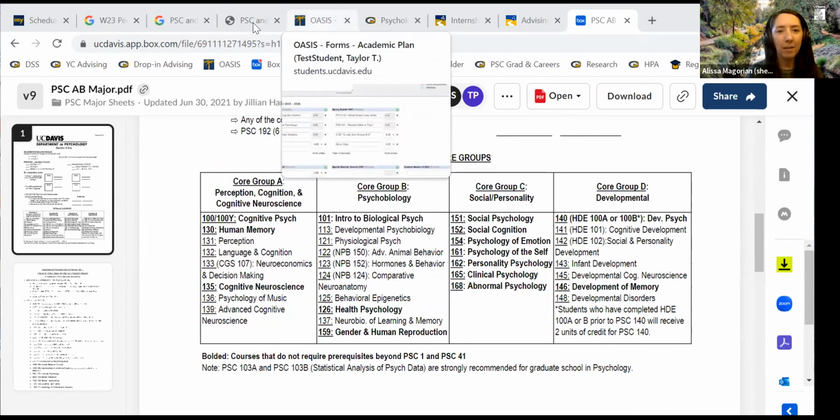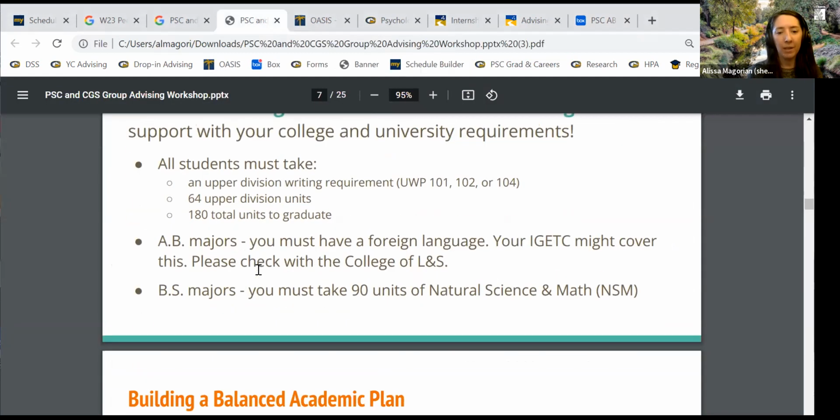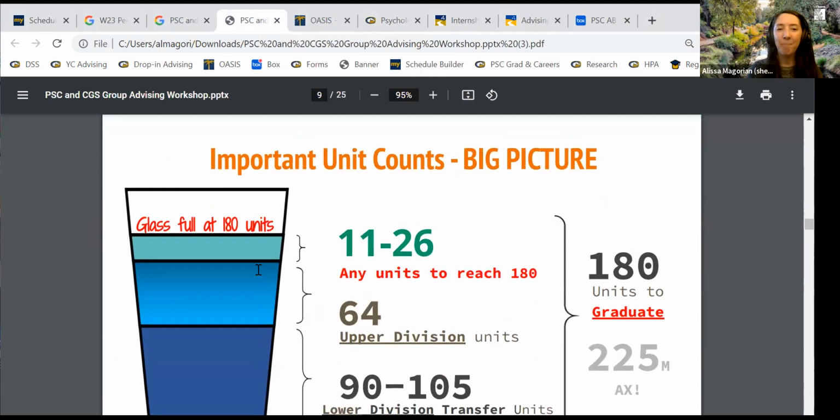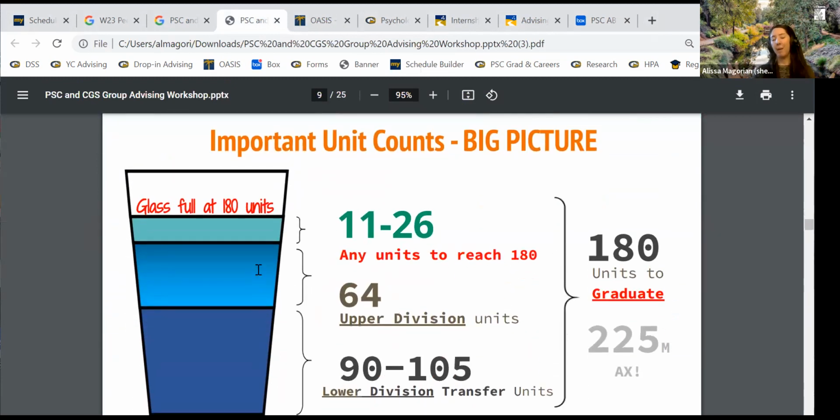All right, let me go back to my slide. I want to make sure I cover all the content here. So it's really important thinking about that big picture with your academic plan to think about balance, not just within each quarter, but also making sure that you're making enough progress to graduate in the timeline that you're wanting to finish in.